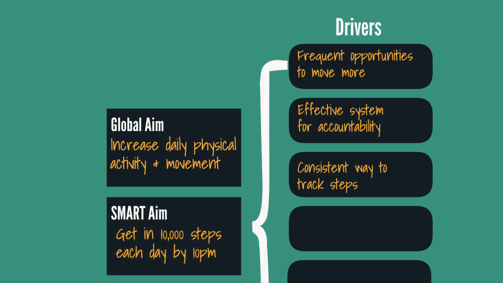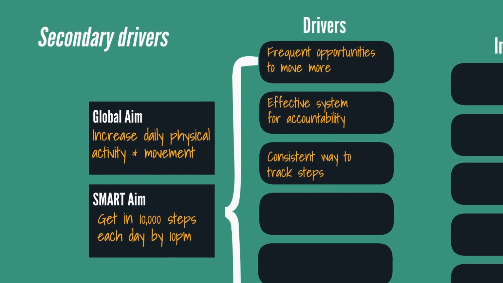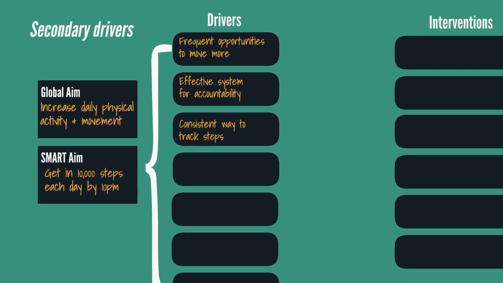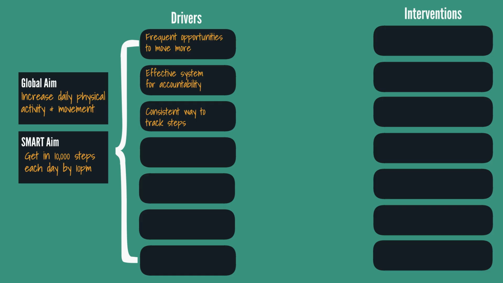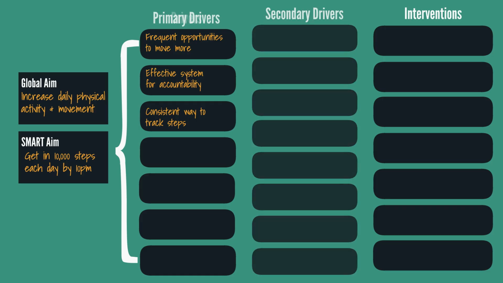Another helpful tip is to consider the use of secondary drivers to help separate more complex drivers into smaller elements. Sometimes we know our scope is bigger, and we build the KDD right away with primary and secondary drivers. Other times we may add them as the project moves along.